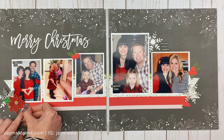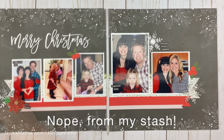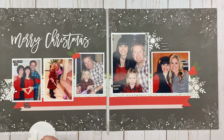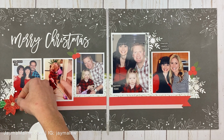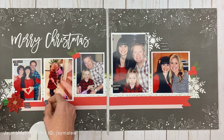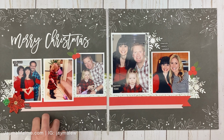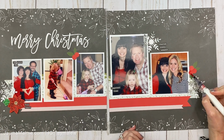There were these black label stickers in the kit as well, and so I stuck those around, and then I put this poinsettia up on 3D foam, and I think that looks cute, having that extra little dimension. All of the other pieces I just put flat.